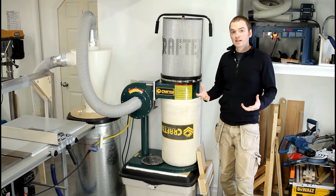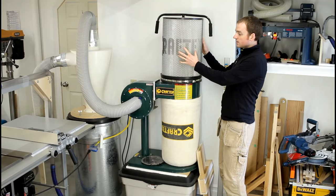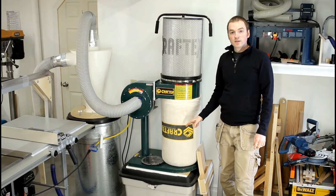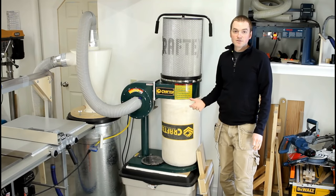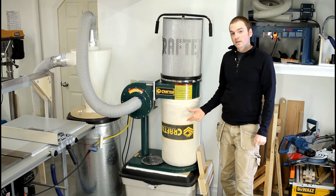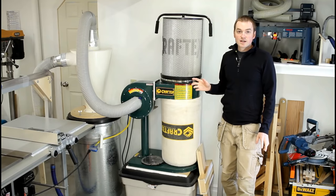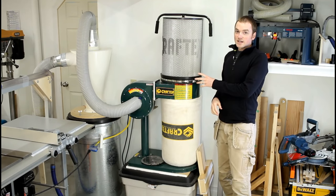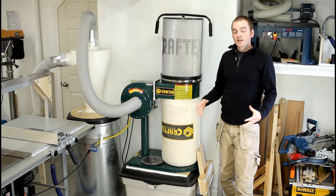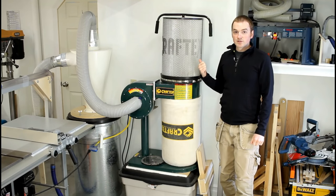Basically anything that creates a lot of volume and a lot of dust and chips. There's nothing special about the dust collector itself, but I've installed a pleated canister filter on the top and replaced the typical clear plastic bag on the bottom with a felt filter bag. This maximizes the airflow by maximizing the filter area. Because the Oneida Dust Deputy separates out the vast majority of dust — both fine and coarse — very little dust reaches the collector, so the bag never fills up; it just stays as a filter, which really helps maximize performance.